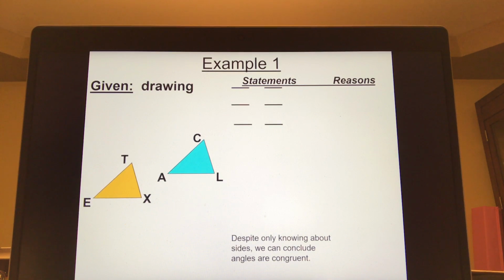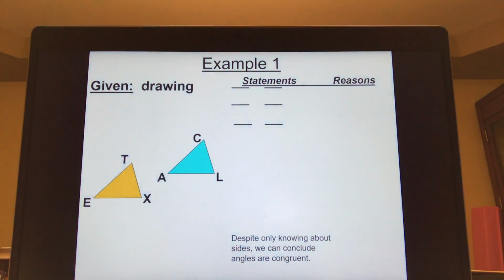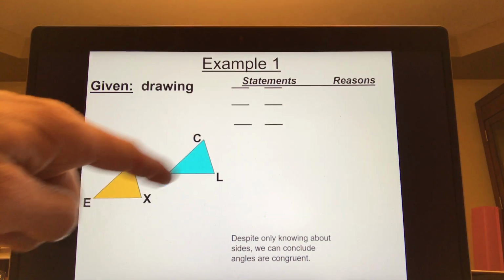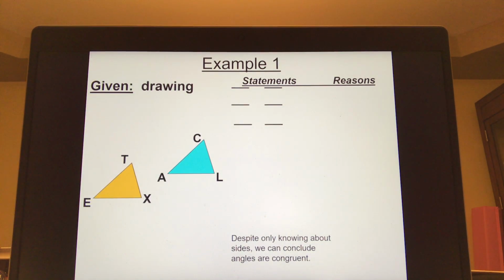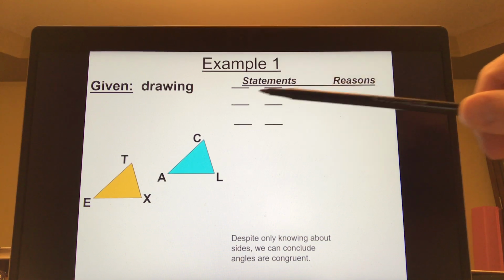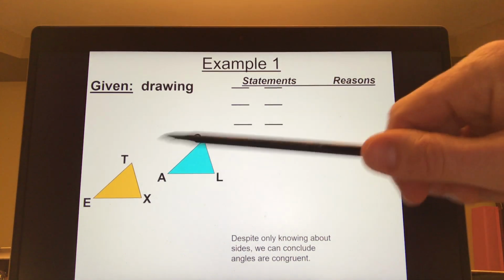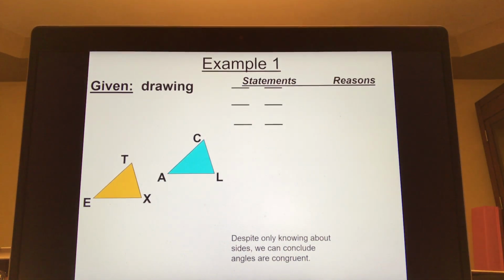So I want you to look carefully at the notes you have in front of you. Hopefully you have this 714 example in front of you. That one there, a little chicken on it. And I kind of left some parts blank on your paper. You can certainly label these C, A, L, T, X, and E on your paper. And what I'd like you to try to do is finish the first 3 statements, just looking at where I put my letters. And just do this purely based on the visual, assuming for once in my life I drew something to scale.